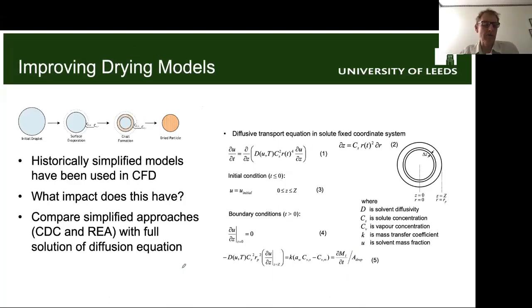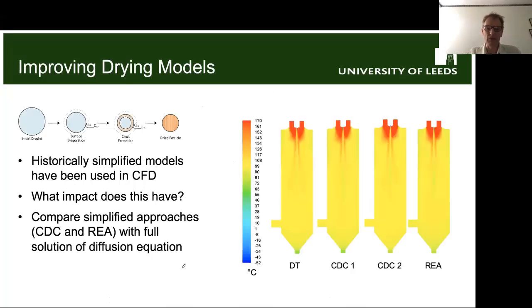But most of the time, historically, in these models, because of computational limitations and expense, simplified droplet models have been used. And one of the challenges with doing that is you lose some of the information about structure and the influence of particle drying history on structure. And so we put them in a more complicated model, this so-called diffusive transport model. And when we look at the temperature profile, we don't see much difference in that, just to compare with the simplified model.